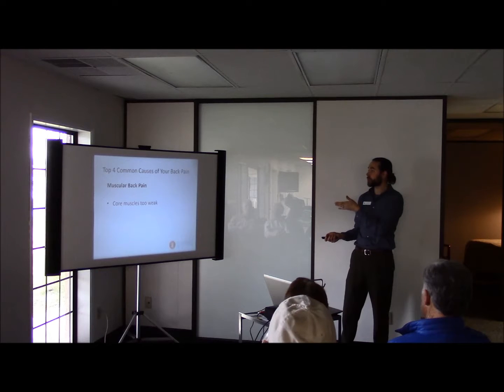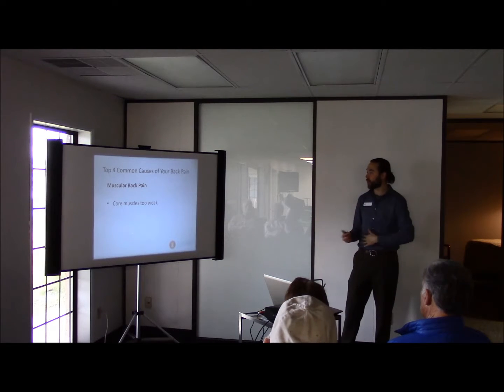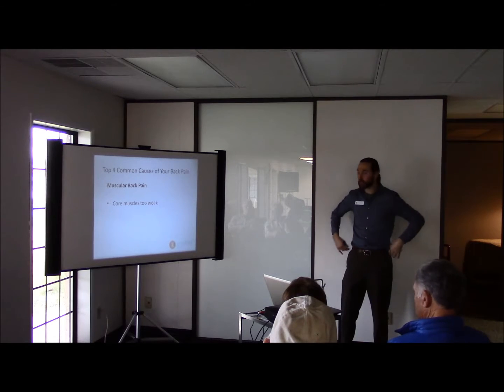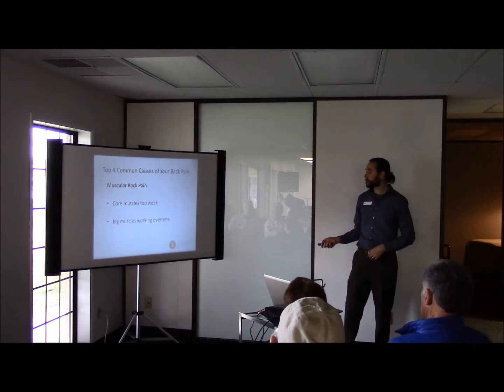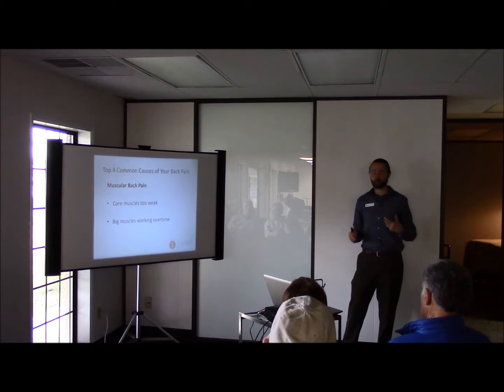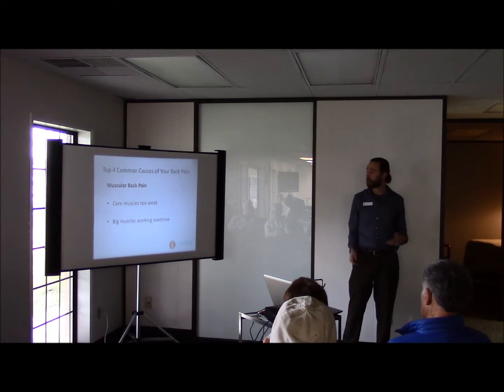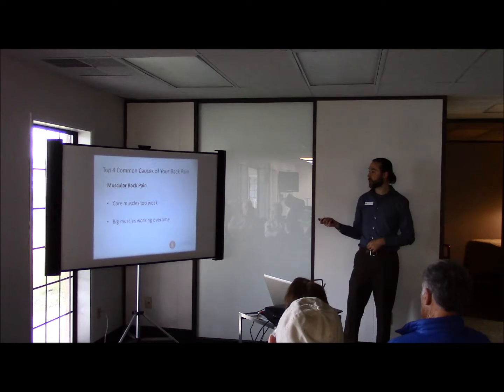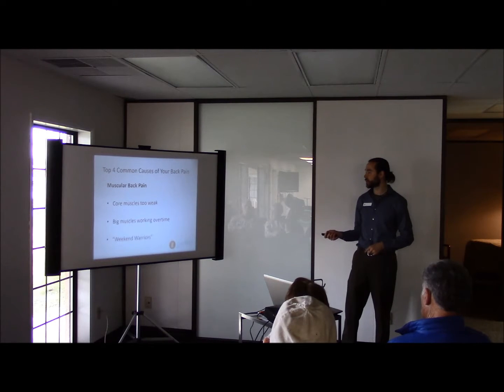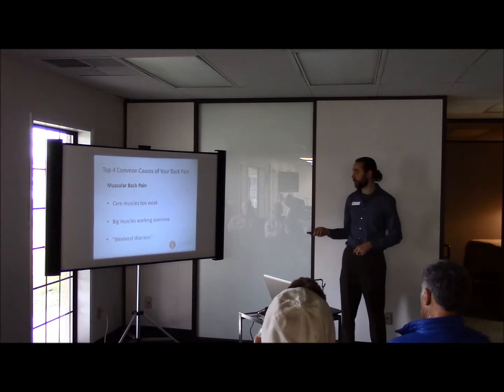Common with muscular pain, a lot of times the core muscles are weak. Those are the muscles that wrap around from your hips up to your rib cage and spine. If you have weakness in those deeper core muscles, your big muscles will start to work more than they need to. Muscular pain is also common in people with physical jobs. If you are lifting a lot, it's easy to irritate those muscles. The weekend warriors are a good instance too.